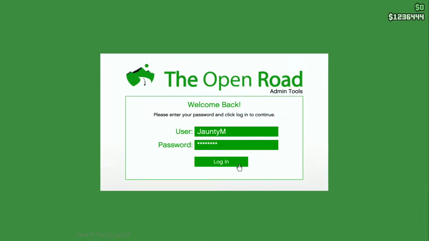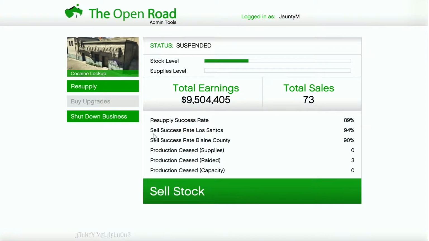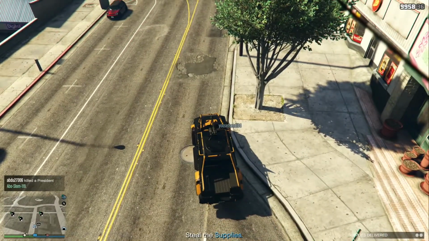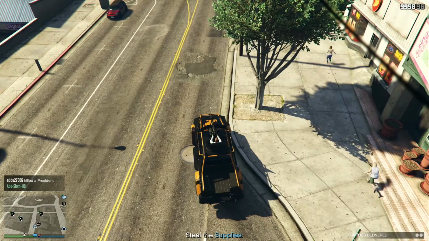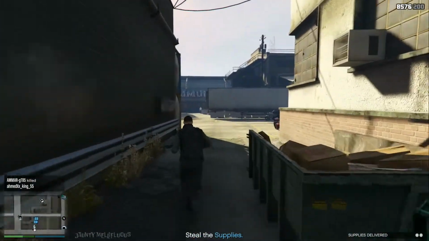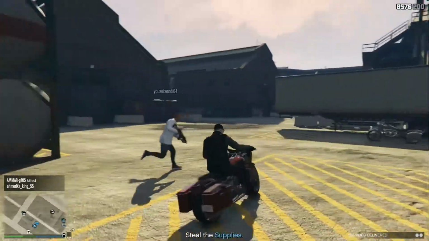So we're back at the cocaine lockup. Again, just like the last time, I'll just try to do some supplies. Once I'm done with the supplies, after that I will try to do the sales mission as well. It's the same loop that you have to do, and I'm just trying to do all the businesses one at a time, and you will realize yourself once I'm done with all the businesses how much money I get. It's just about doing the whole loop once in a day and you get around $800,000. That's with the double GTA dollars. But even if you don't really have double GTA dollars going on, you still make a lot of money with this.